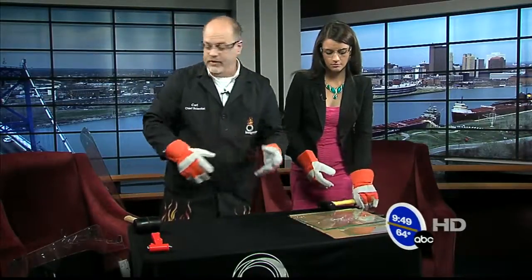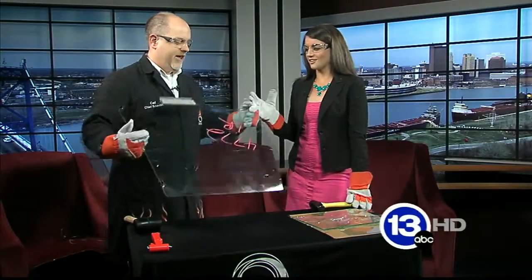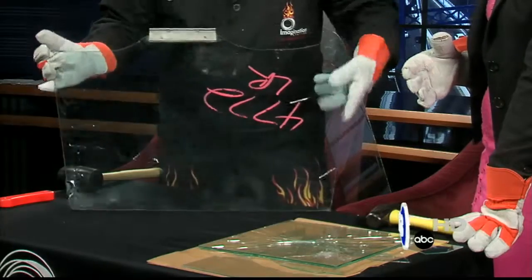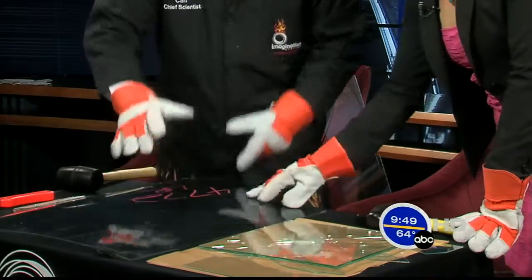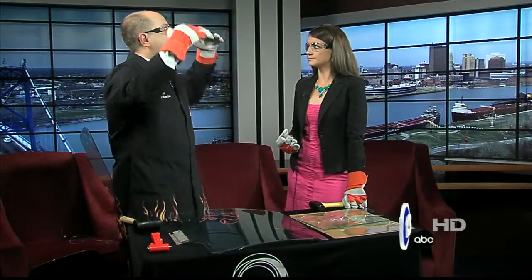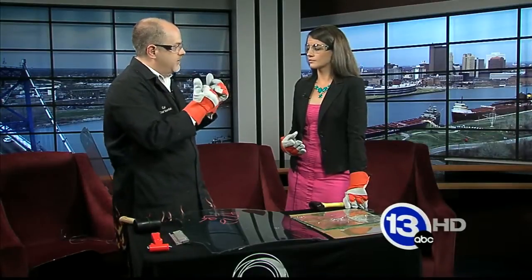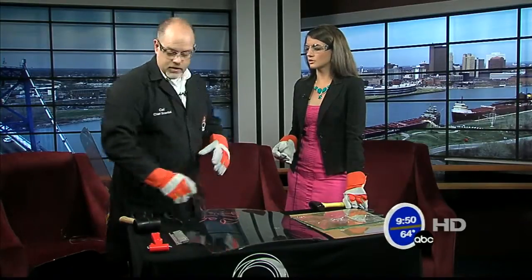The side panels on your car are made of something called tempered glass. And I have to give thanks to A1 Auto Parts for donating a bunch of glass. So with tempered glass, you take a piece of glass, you heat it up and it starts to expand. Then you suddenly blast the outside with cold air, so the outside starts to contract while the inside is still expanding. You build up a lot of stress inside that glass, which makes it very tough.